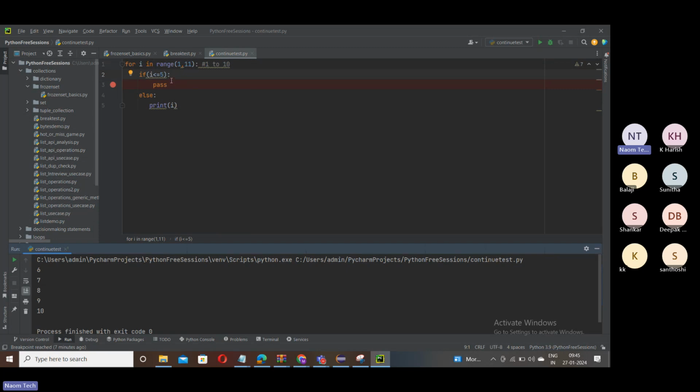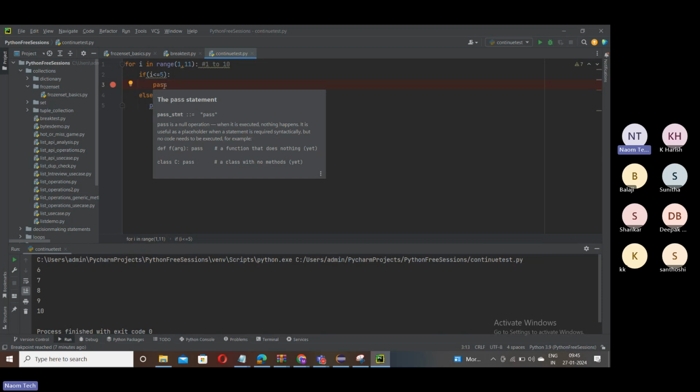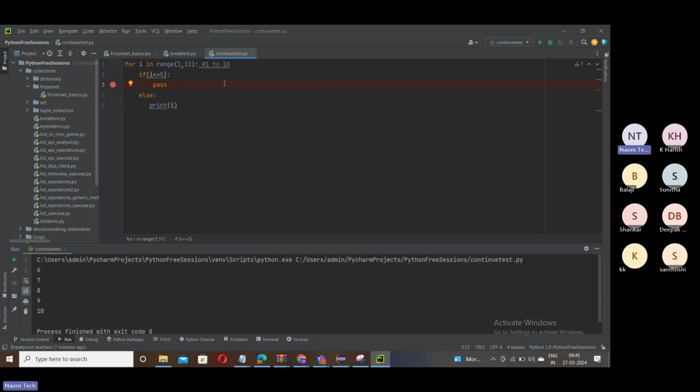In the first 5 cases, we just filled that if block with pass, which means we are asking to do nothing here. Like we say pass in some cases: if someone asks, do you want coffee or something, you say just pass. It means you don't want it. Like that, pass is introduced in Python just to do a filler job. It doesn't do anything, but we can do a quick filling. Even though we don't have anything here, pass itself is saying to the interpreter that you can continue to validate this even though we don't have any other statements under this block.